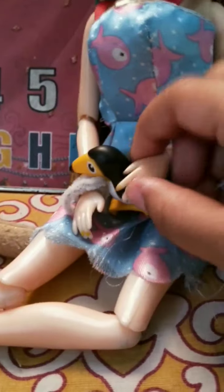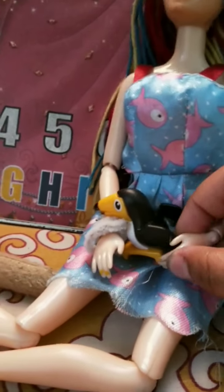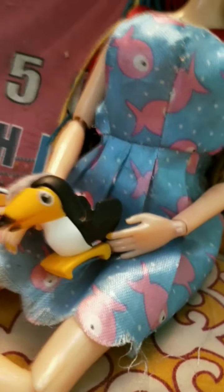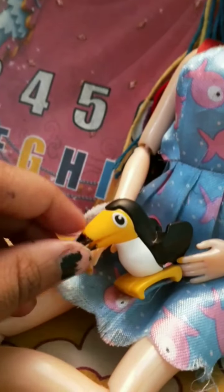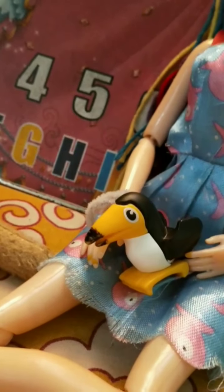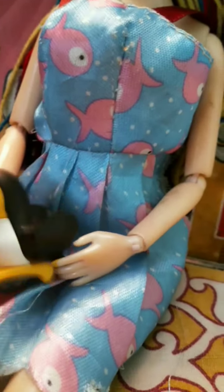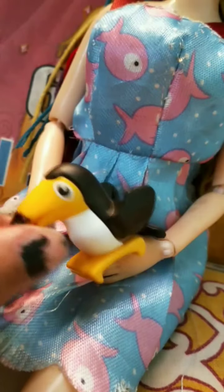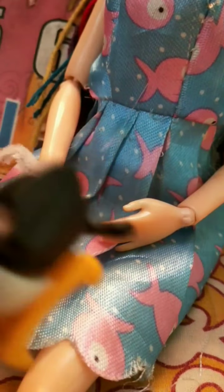Let's begin with the information about a toucan bird. Let's make the video. So first we will start. The toucan bird has its beak bigger than its body, and the rare thing about a toucan bird is that it is colorful, but the rare toucan bird is black and white. When a black and white toucan bird is seen, the back is covered with black only, and the front is covered with white.